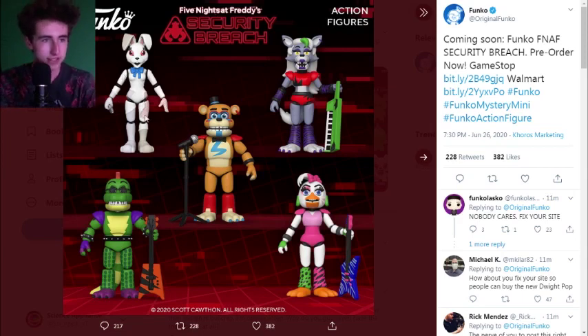One thing I will say is it looks like she is stitched together. So in a way she could be like a Springlock animatronic. Obviously she is wearing a suit because it's a real person inside a suit, just like how Afton worked. But that is interesting to think about — is there something bigger to Vanny that we haven't come up with yet? But looking at just these five, incredible. Love them so much. It looks like these are the core five now in the rebooted series, and I like it.